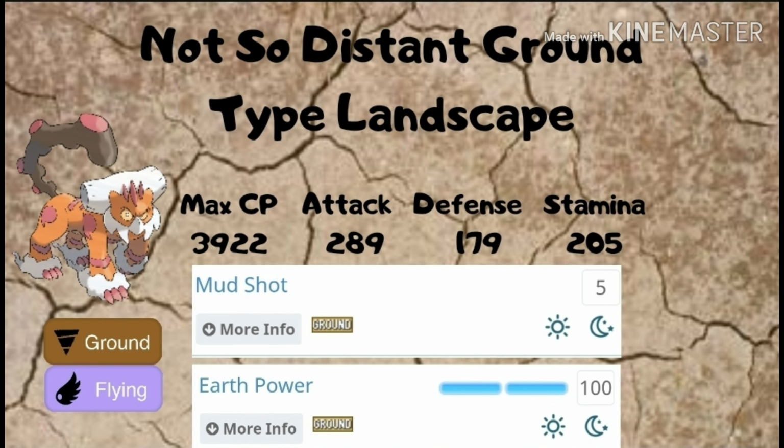Now, we don't know when Landorus will be coming to the game. This is all speculation. I would assume the standard form would come first and Therian would come after. I don't know how it would work, and I don't know how long it's going to take to get in the game, but that enough could be reason to not invest in your Excadrills or your Groudons or really any other ground type attacker in the game right now, just knowing that these Pokemon are going to be coming to the game, and they are Gen 5, so it could come at any time.